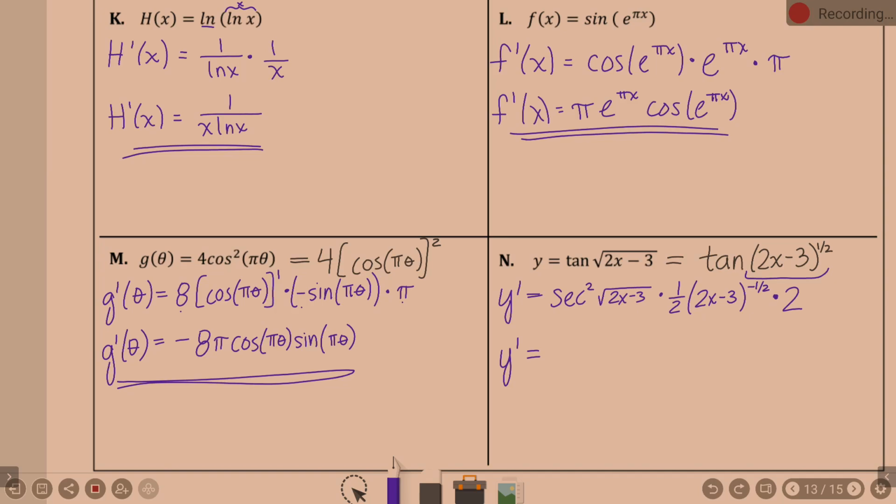Okay. So 1/2 and 2 cancel, right? 1/2 times 2 cancel. This secant squared of the square root of 2x minus 3 stays on top. This is a negative 1/2, so it becomes a square root in the denominator. Can you cancel those? And why can I not cancel them? Because the one on top is the inside of the secant squared. If you cancel that one on top, you no longer have a variable inside your trig function. And that's my variable inside the trig function. Okay? It cleaned up. Maybe not what you were hoping for, but it cleaned up.